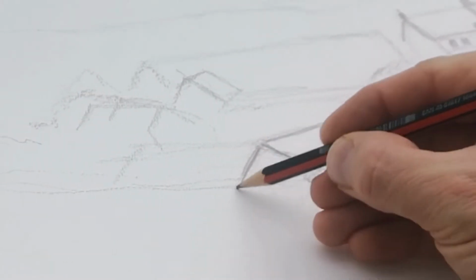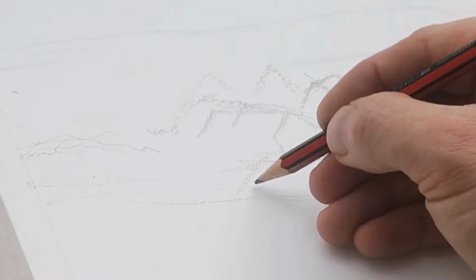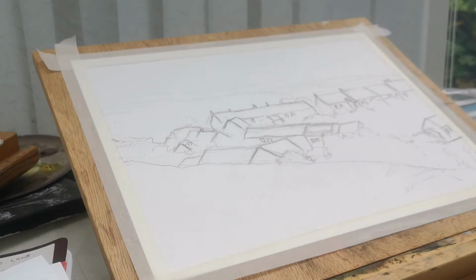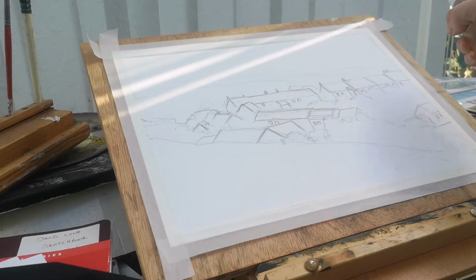So I'm just simplifying the scene as always. It's a little bit busier than what I normally do, but I just wanted to use this example. It's quite a complicated scene. As you can see, it's not exactly the same as the picture that I took, but it's got all the elements that I wanted to include in the painting. So there's the pencil drawing. We'll get started with the second stage, which is adding the watercolor.